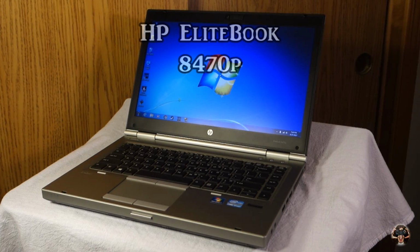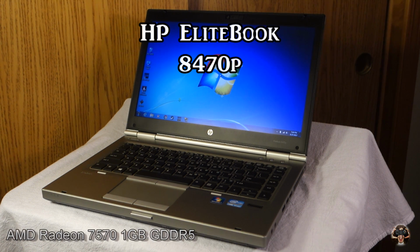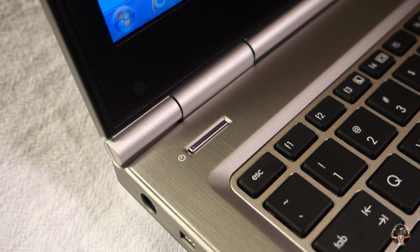Let's dive right in. This, then, is the HP EliteBook 8470p. It has an Intel Ivy Bridge dual-core i7 3540M CPU that clocks up to 3.7 GHz with only 4 megs of L3 cache, the AMD Radeon 7570 GPU with 1 gig of GDDR5 VRAM, 4 gigs of DDR3 memory, and a 500 gig 7200 RPM hard drive, all underneath a 14-inch 720p LCD display. The battery of this used laptop lasts for a little over 2 hours of video and an hour of gaming, which is about average. The included AC adapter is a 65-watt unit that has an 8-foot total cord length, which is comfortably long.